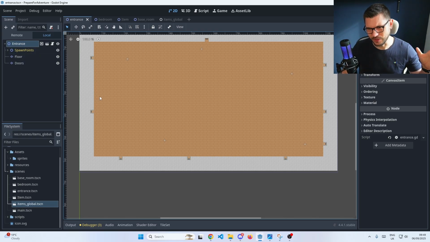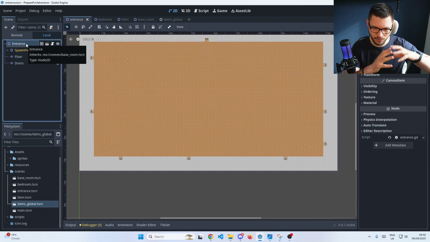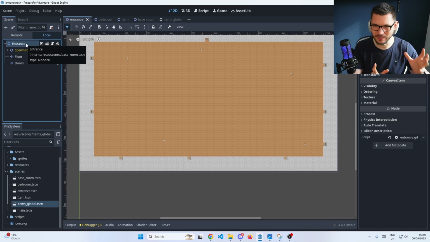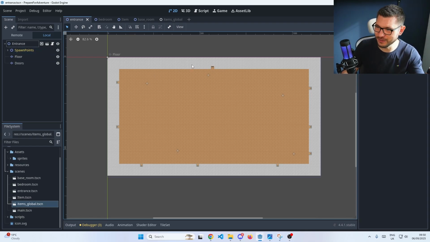Obviously, make the rooms look a little bit better. I'm not going to spend loads of time on that, just a little bit more. And what I'm thinking is have some sort of collision on the door and items, where if you go into the area, I want a little pop up to say E to interact or something like that. That would be really cool. Don't know how to get that working yet, but I think that'd be really cool.